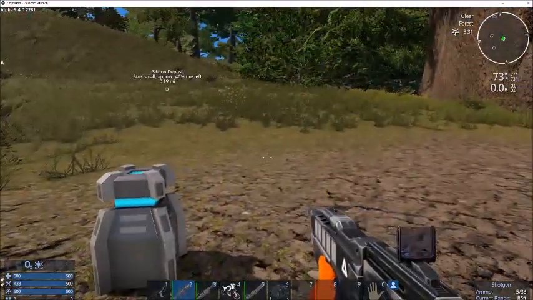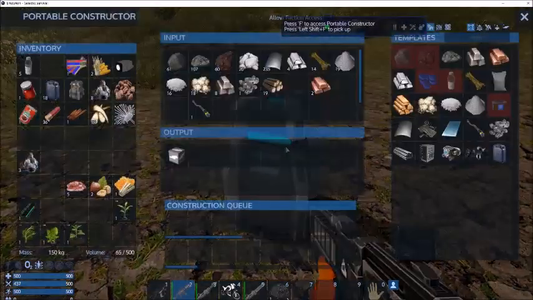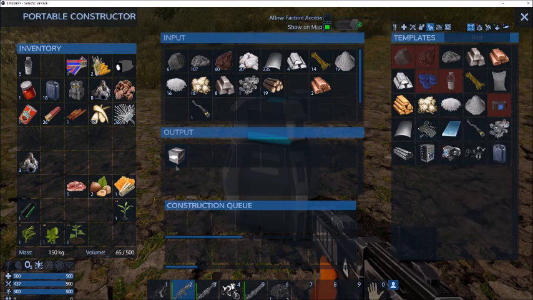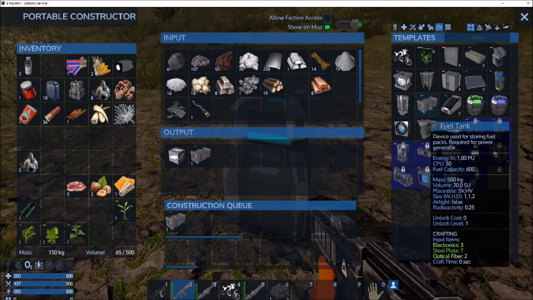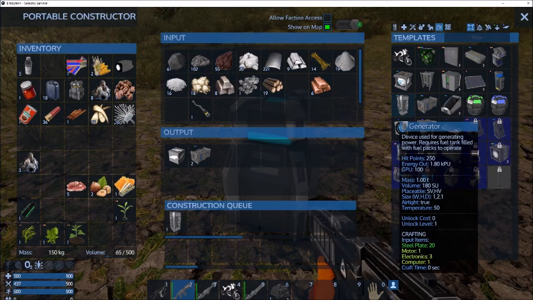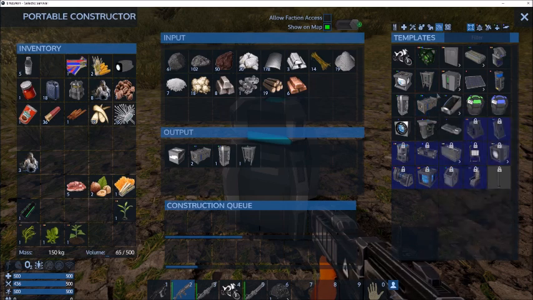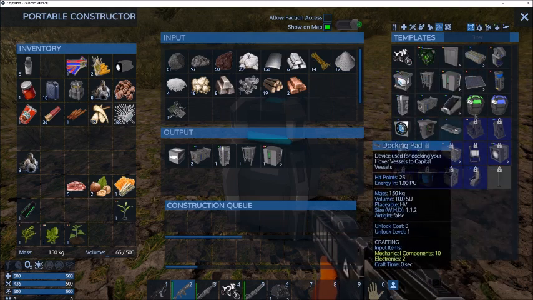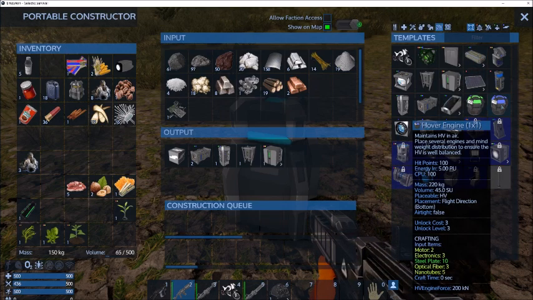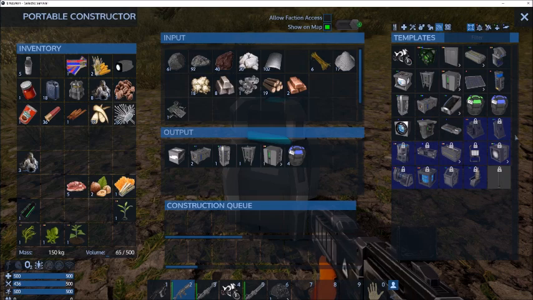So, okay, we've already constructed, oops, wrong one. We have already constructed this, the hover vessel starter. So we're going to need a few more items. I'm going to make 2 fuel tanks. I want a generator. Let's go ahead and make a water generator right now, which does not go along with this, but we'll need it anyway. Make a fridge. We're going to need, what, 4 hover engines? 2, 3, 4. And we're just going to make a basic one.